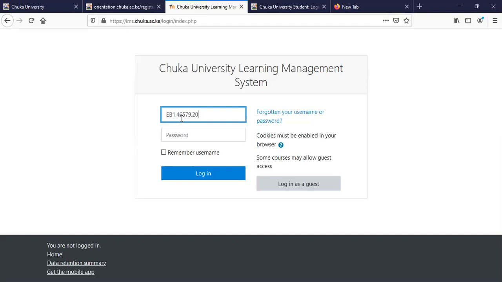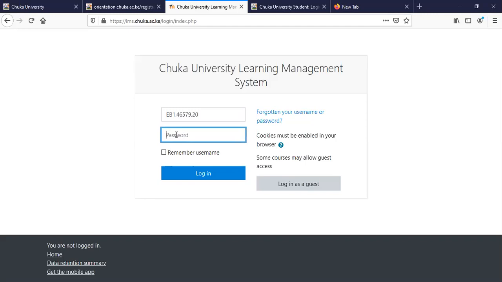Like you can see, we have shifted from the backslash that you have in your registration number to use what you are using in your email address. So you'll be using the full stop, or a dot, instead of the backslash. So you'll be putting a dot, EB1 dot, like that.